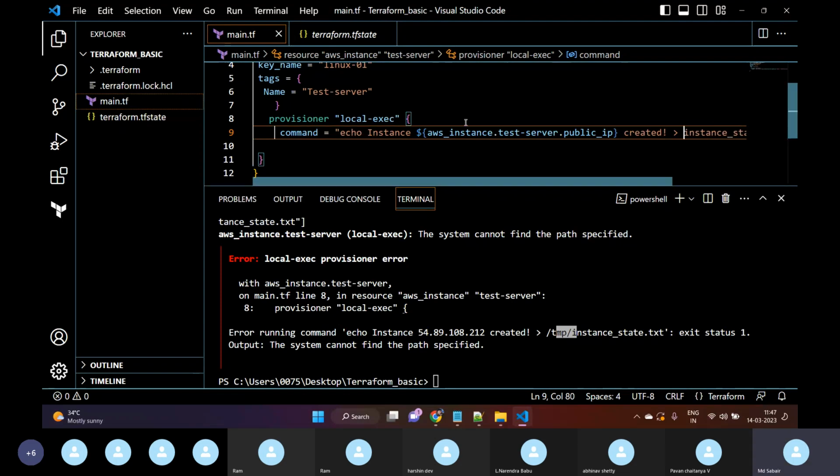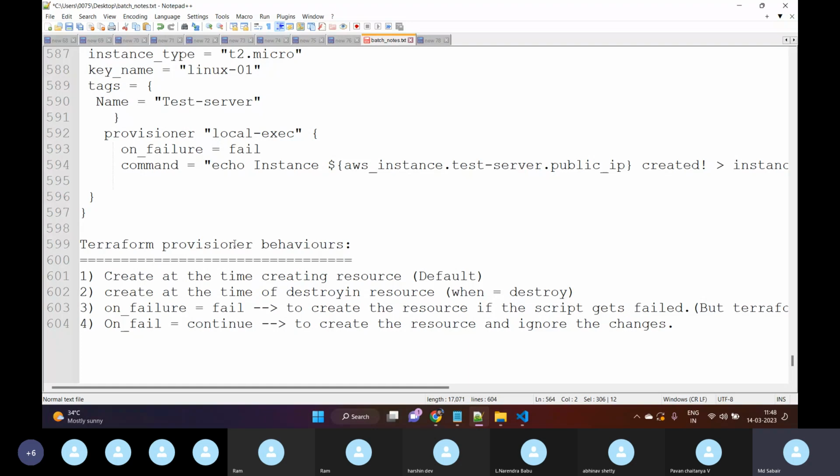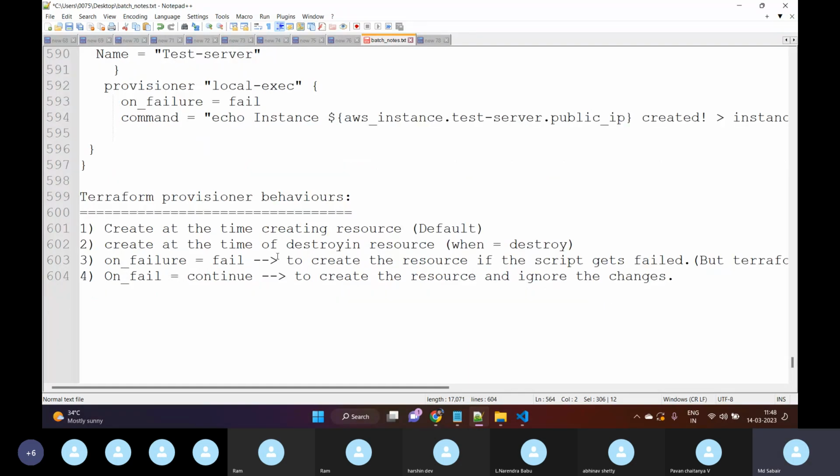Okay, this is the correct path. For example, as I said, whenever we create an EC2 instance, this is getting created. If suppose you want this command to get executed at the time of destroying, meaning whenever I am trying to change something or delete this, then we have provisioners.